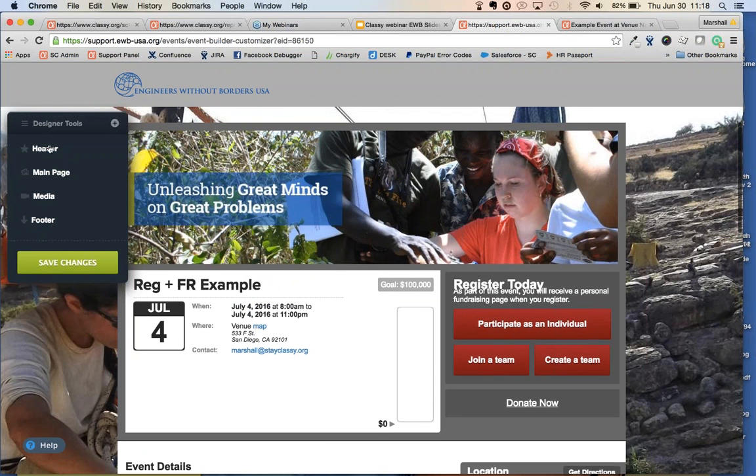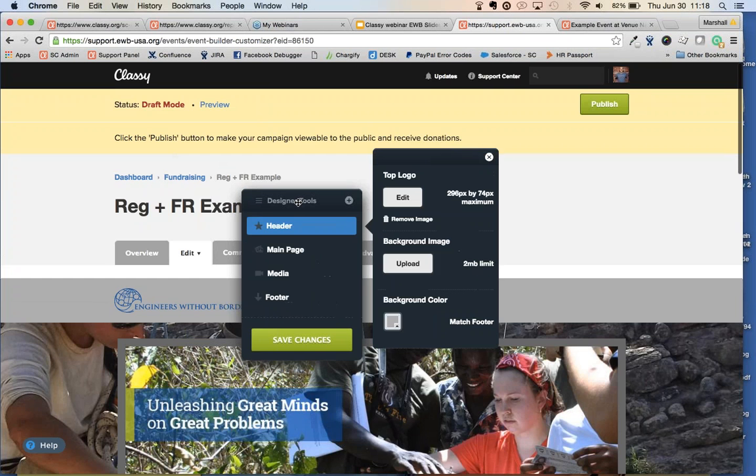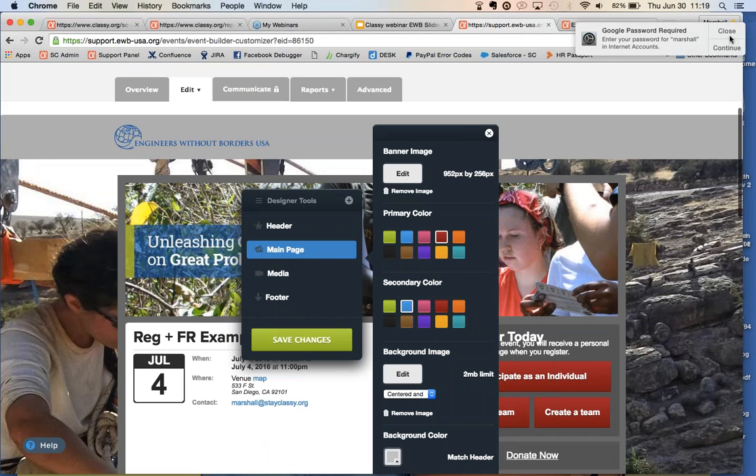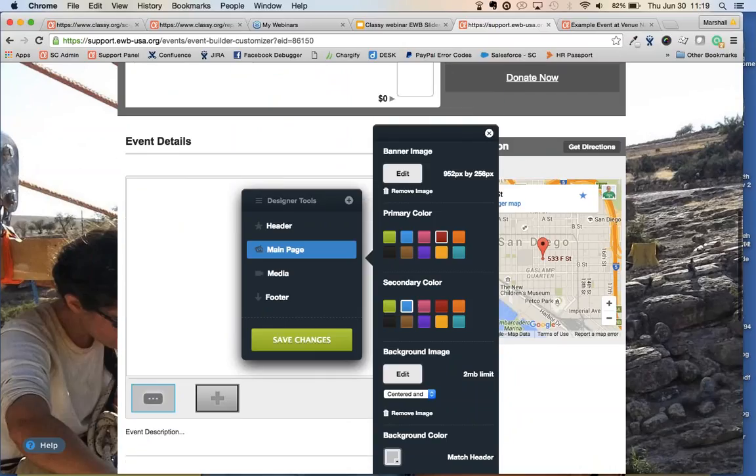Same rules apply here when it comes to the different elements of the header, the main page, again with the banner image and background images. The media player, because this includes fundraising options, any content that you add to the media player would also be inserted into the media player on the fundraising pages that are created in support of this event page. So again, if you want people to be able to add some content to the media player on their individual and team fundraising pages, we typically recommend that you only use 2 to 3 of those available 5 spaces here at the event level, so that each and every person who creates a fundraising page has the opportunity to add content to the media player on their own pages.